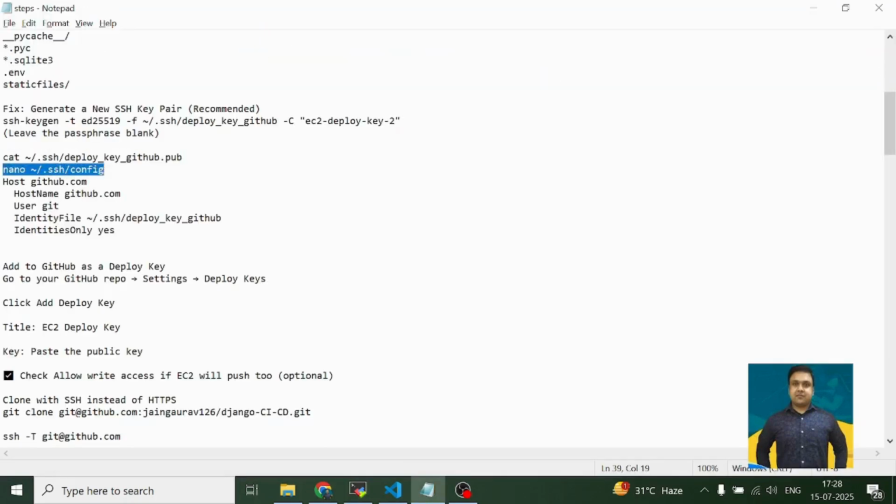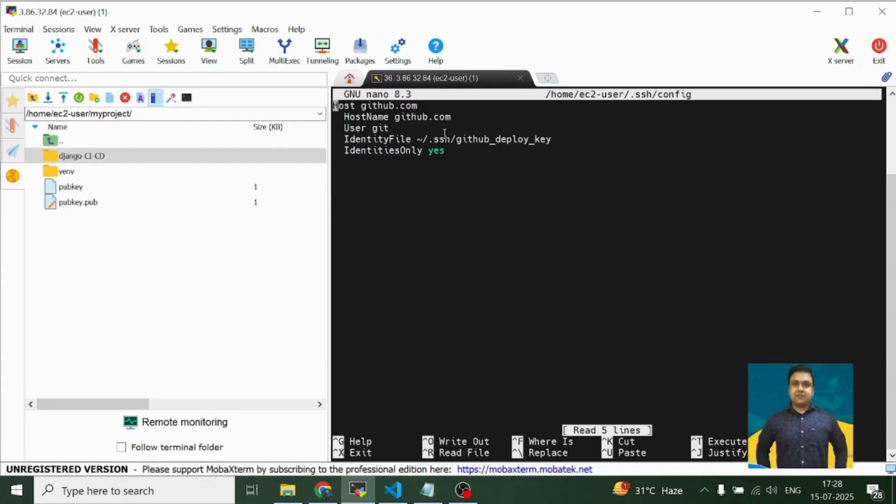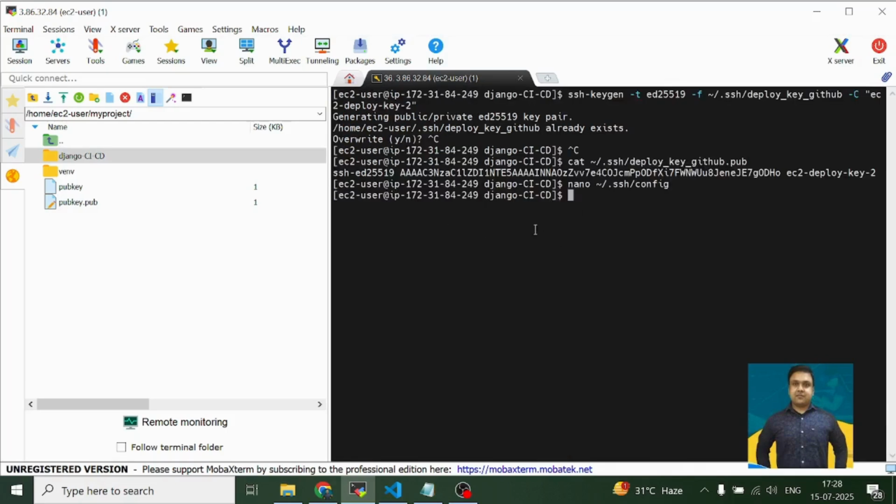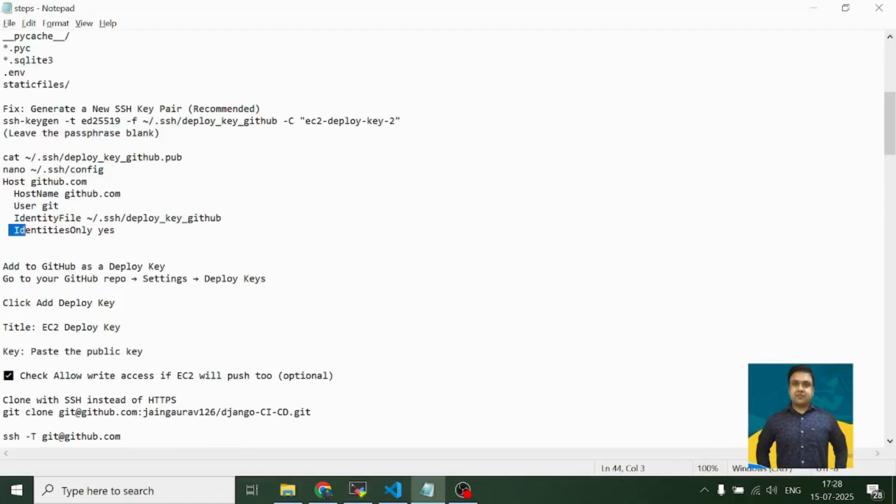Okay, and then there is this config file where you can put the name of this key that you've created. So this is going to be the private key. Okay, and you're using GitHub, so github.com, hostname, all these things will come. Make sure you've mentioned IdentitiesOnly as yes. This is one of the important lines. Otherwise, it will not be able to detect your GitHub. It will say GitHub not found or repo not found. So this line is very important.